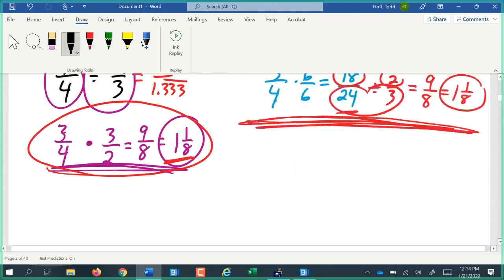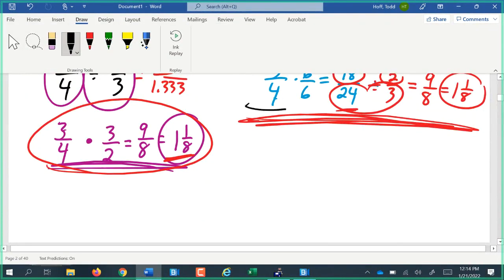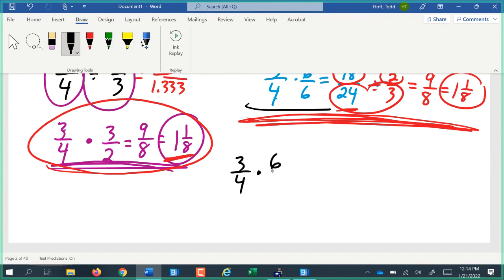Somebody looked at this problem here at one point and realized, hey, we have 3/4 times 6/6, and then divided by 2/3. And what they noticed is if we fudge our order of operations just a little bit, there are some circumstances where we can get away with doing things if the operations happen in a certain order, that we can alter our order of operations.